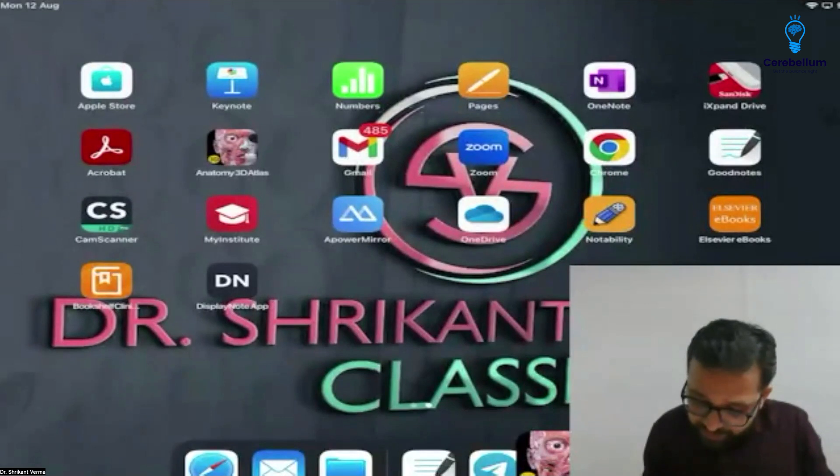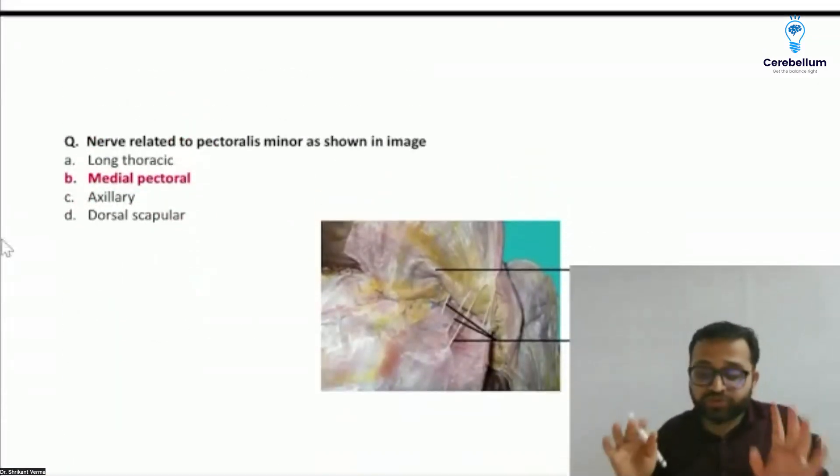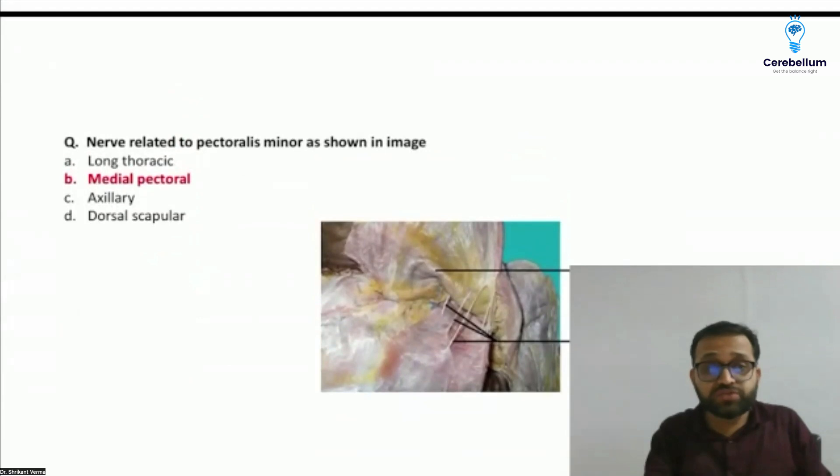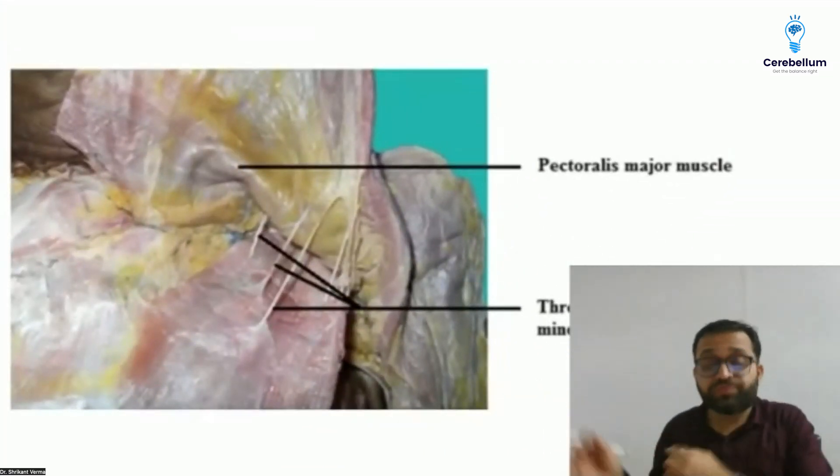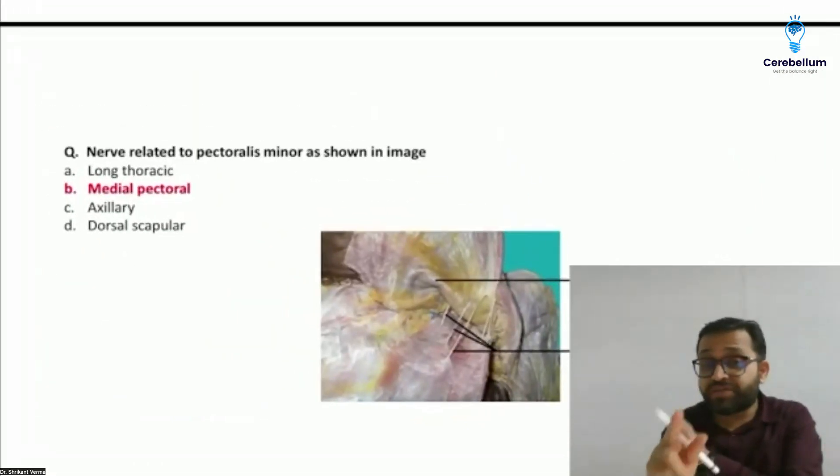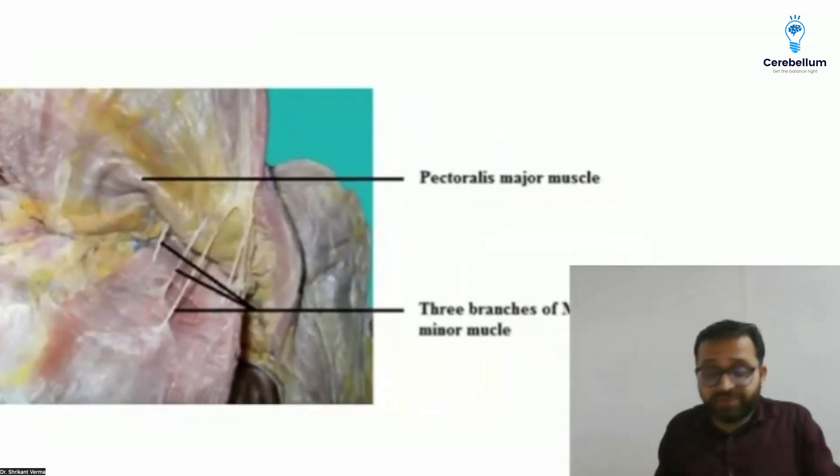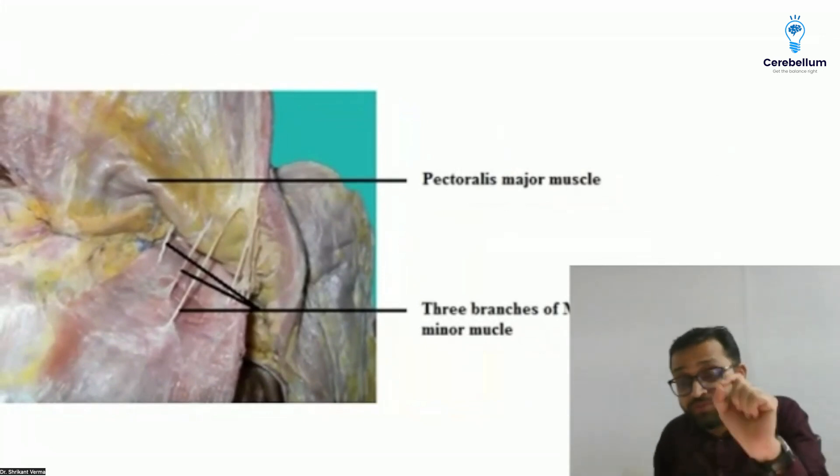Look for this, our next nerve related to the pectoralis minor as shown in the image. Try to understand - we had seen the pectoral region. The lateral pectoral nerve is piercing the clavipectoral fascia, it is between the deltoid and the pectoralis minor. But the medial pectoral nerve is piercing the pectoralis minor. There was an image and pectoralis minor was pierced by the nerve, so answer is the medial pectoral nerve. It is the portion related to surgery also.